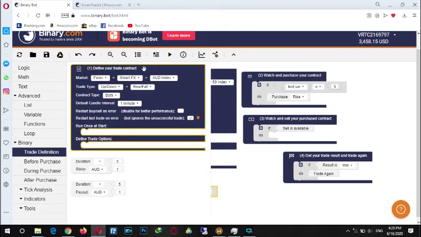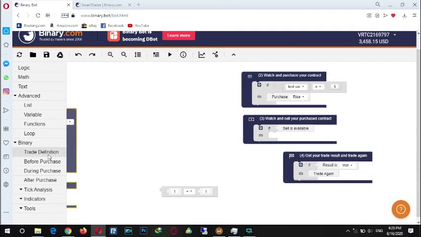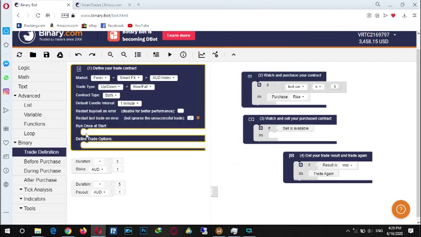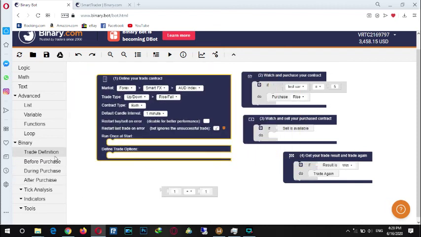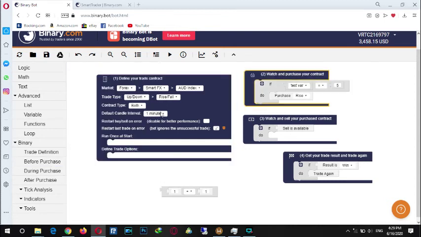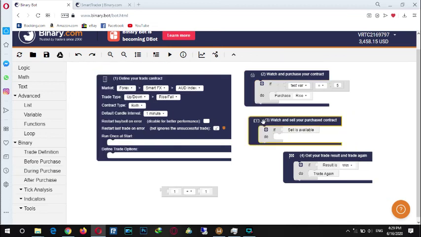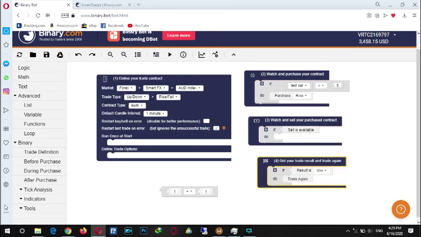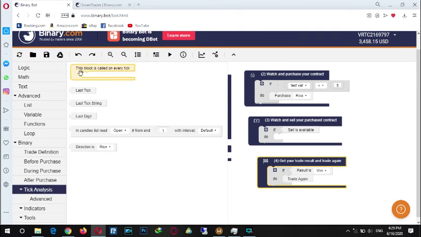Trade definition, define your trade, and if we delete this, for example, I delete it, we can add it again here. Tick analysis. If we have a condition that we want to repeat every tick, we can continue and repeat it.